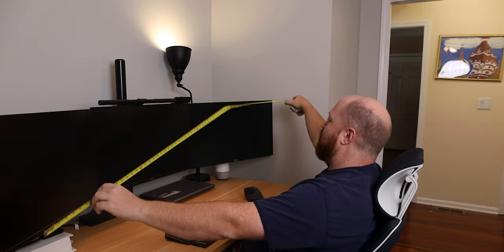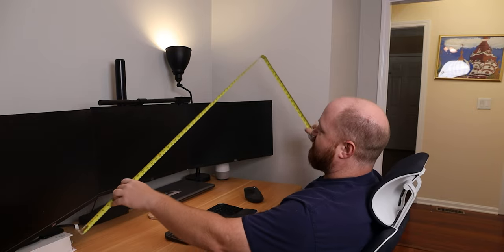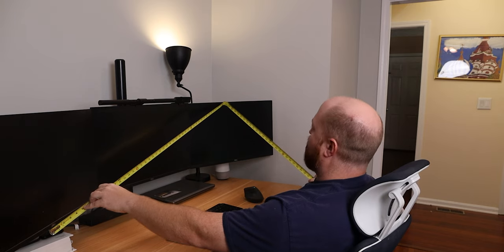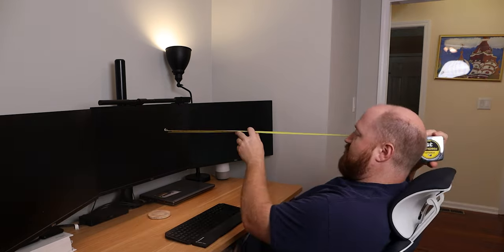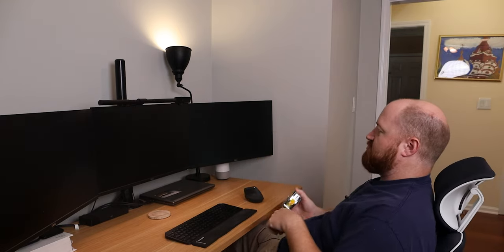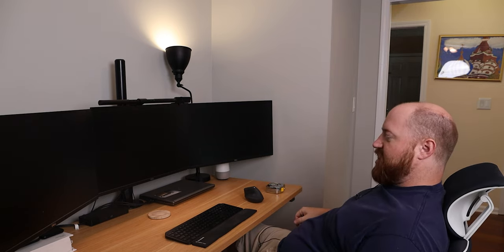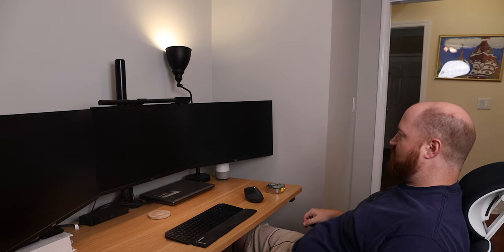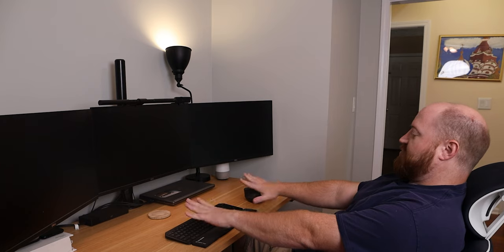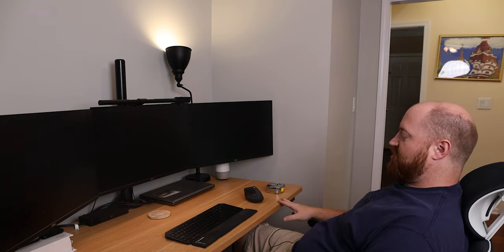I think you're supposed to do a cross section of your entire monitor, but that's way too big, that's 64. What if we do like 1.5? It's 45. It's actually not that bad. I might actually do a little bit more. See, now you can see the problem. I can't reach my keyboard at the same time I'm comfortable from my monitors.